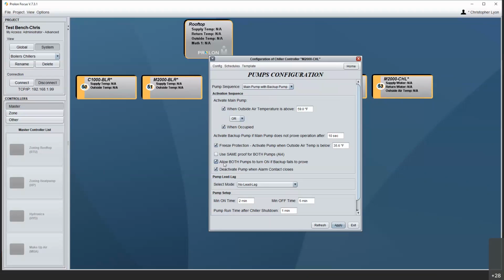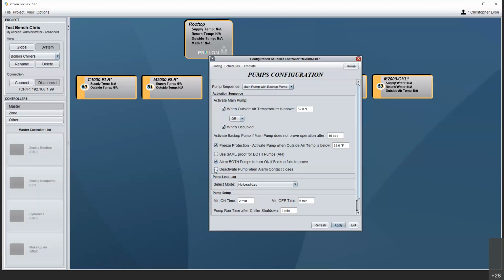Well, just in case it is a pump failure or whatever, we're going to turn both pumps on, just because it might be incredibly critical that we make sure we have water flowing. Now, because I don't have proof, I'm not going to allow chillers to operate, but I'm going to hopefully at least have water flowing. You do want to be careful with this. If we don't have pressure control involved in this, and you've got two large full-size pumps that either pump can handle full flow of the system, you turn both of those on, possibly we could end up in some overpressure situations and maybe do other damage. So be aware on that.